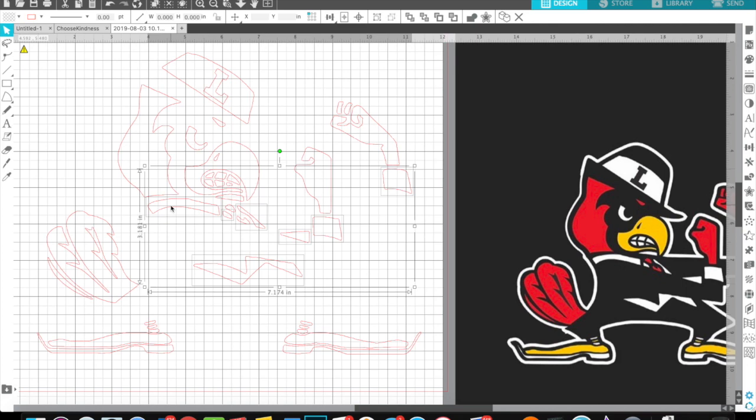Okay, so I've got the two cuffs, the white in the shirt. I've got this, this, this, this, this. I want to get my hat brim, so I'm going to hold the shift key and click. As soon as you click without holding the shift key, you lose all of them being selected. Okay, hold the shift key and I'm going to pick the eye. Alright, so I've got that. I need teeth. Again, I know this can be tedious, but I really want this image on a shirt. Okay, so I'm going to hold my shift key. I'm going to click each little bitty piece.